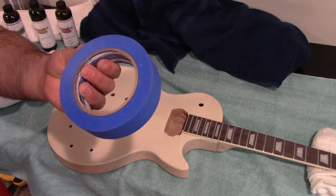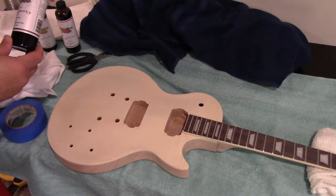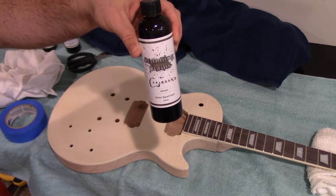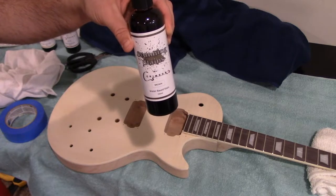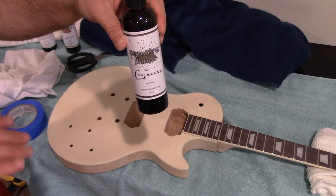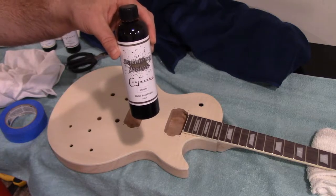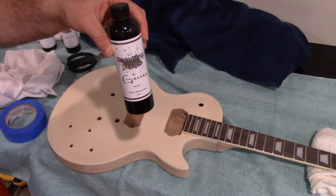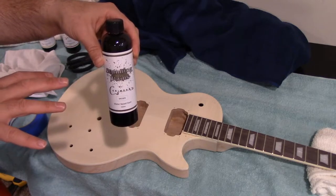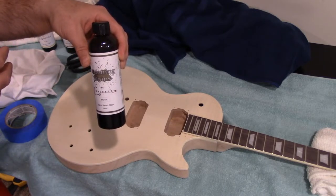So the next step is I'm going to tape the top off and the fingerboard off. And then I have three color stains by Crimson. The first is brown, and that's going to be the base — I'm going to stain the top brown first and put a really good coating of that. Now from what I read and saw on the internet, you really have to be careful with how much liquid you put on the top veneer. This is water-based, and if you absolutely soak that veneer too much with liquid it can actually delaminate and lift off the body.